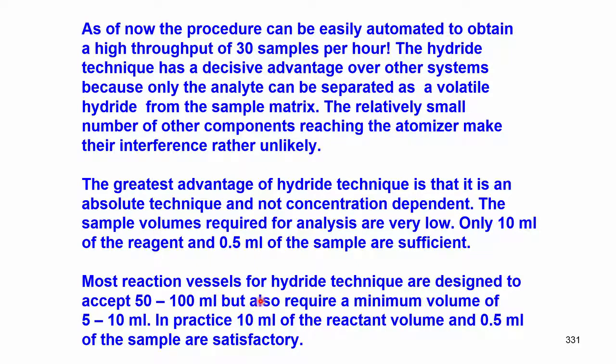Most reaction vessels for the hydride technique are designed to accept 50 to 100 ml of the total volume, but they also require a minimum volume of about 5 to 10 ml. We can dilute the sample and introduce 5 to 10 ml. In practice, we prefer approximately 10 ml of the reactant volume, and 0.5 ml of the sample is more satisfactory.